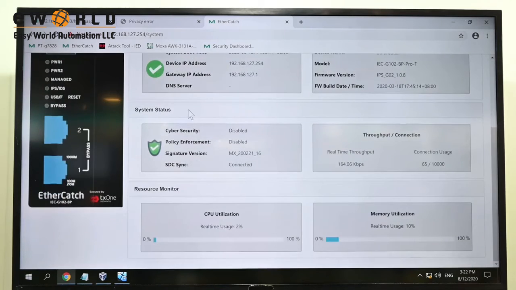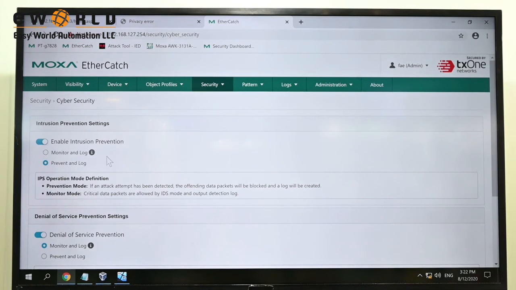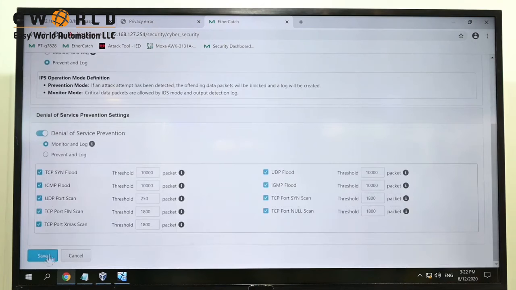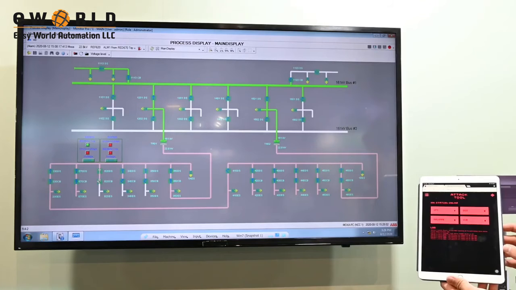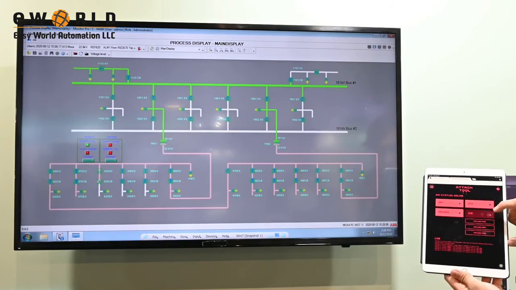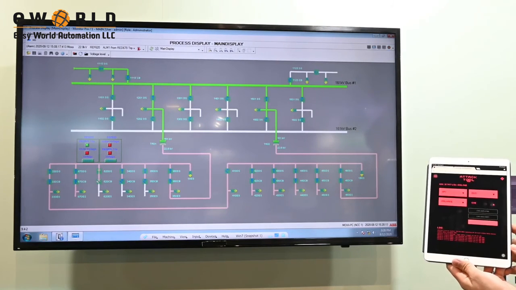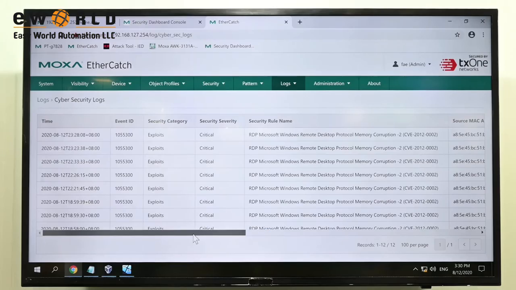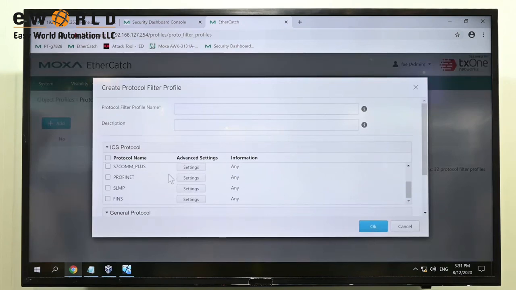This is the web user interface of EtherCatch, the IPS from Moxa. By sliding the toggle, I'm enabling pattern-based protection against OT and IT attacks. By the way, the patterns are updated regularly to keep up with the latest security advisories. Now that the protection is on, let's try to execute the same attack one more time. As you can predict, the SCADA remains fully functional because the attack was blocked. This can also be seen in the logs of the IPS unit. In addition, EtherCatch provides you OT protocol-aware firewall functionality to further strengthen your network security.